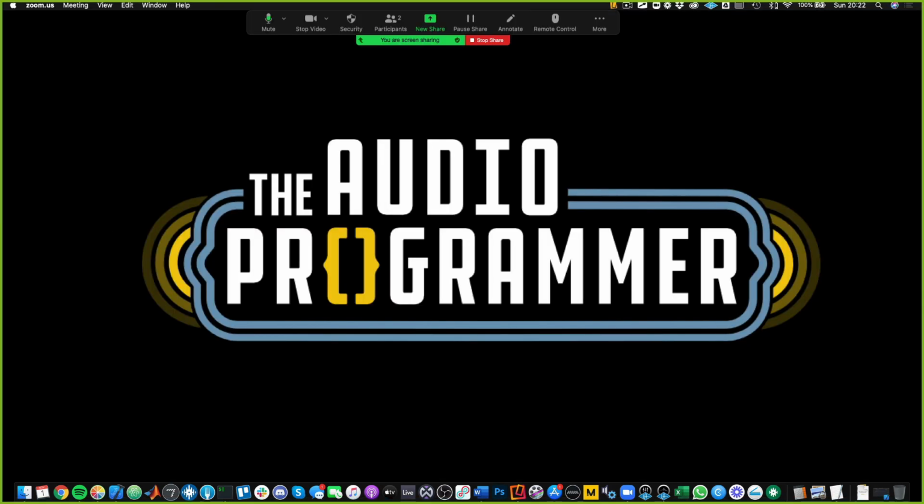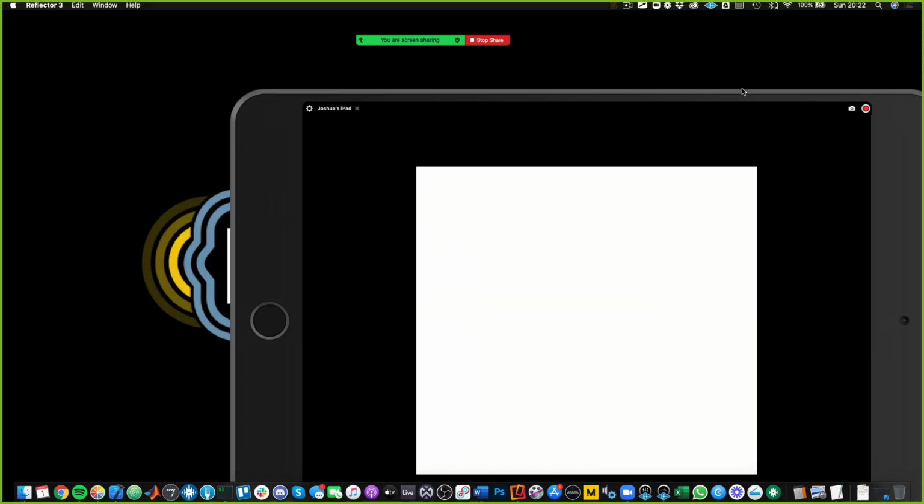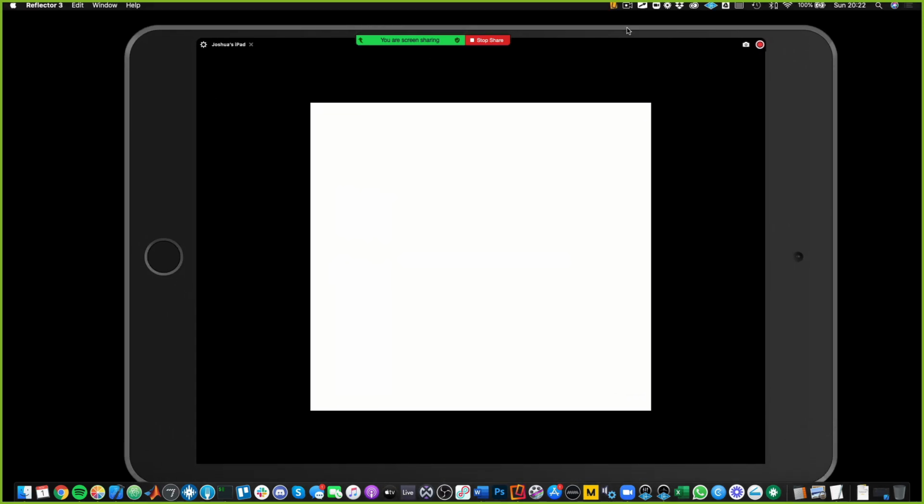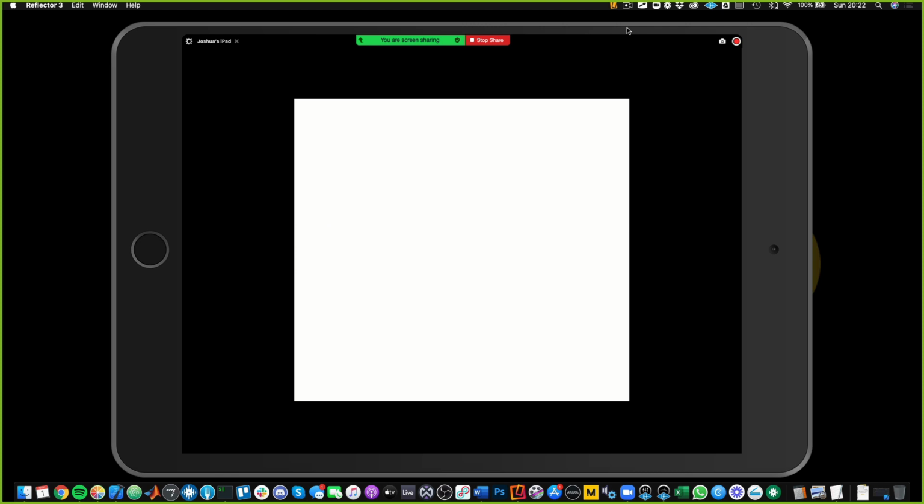So first thing I'm going to do is bring up my iPad and try to explain this concept just in writing. The most basic concept of a loop is if we want to take a number and add one to it a whole bunch of times.